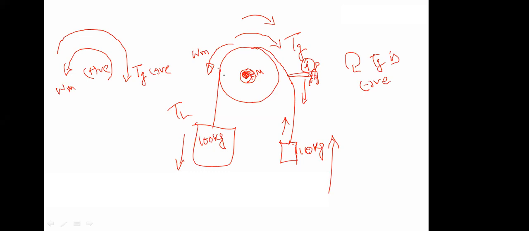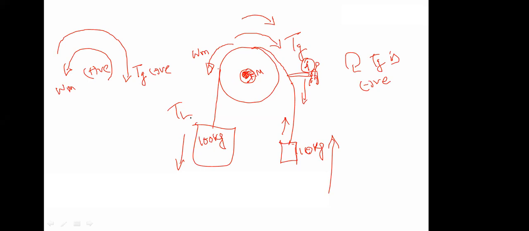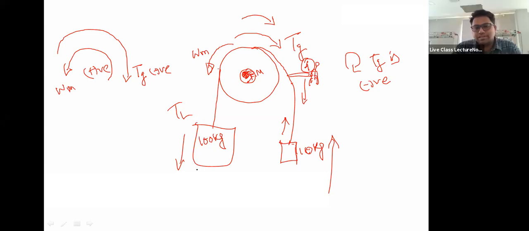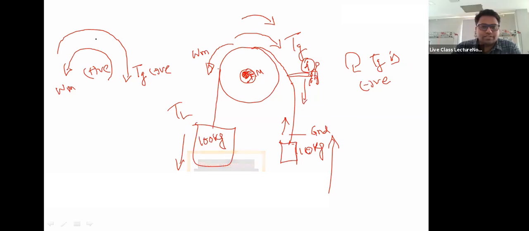If the person is not on the fourth floor, then the speed direction will be in the opposite direction. Yes, so we will consider that case also, na? In the other quadrants, we will consider that case also. Don't worry, sir. Okay, right. So ultimately the person can be either on the ground floor or on the fourth floor. That is the two extremes, right? Yes, sir. For our building, right? Yes, sir. We are considering this only.